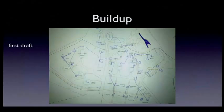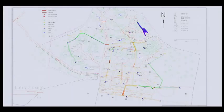This is the first draft of the build-up, a nice little sketch, trying to work out where to run fibers. Do you want to talk about that? Yeah, this was the first draft. We brought the CCB when the whole campsite was fixed and most of the things were placed. This is one of the ends.